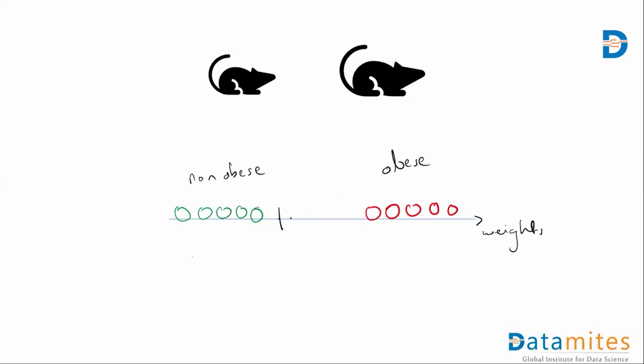But there are going to be issues when I have a mouse who is very close to this threshold. Let's say over here, right? In this case, by the rule of threshold, this particular new mouse is going to be classified as obese because it lies beyond this particular threshold, right? But just visually looking at it, I can see that that should not be the case, that this particular mouse is closer to the non-obese rats over here. So it should be classified as a non-obese rat. But that's not happening. That is the issue with this kind of a random threshold over here, right?